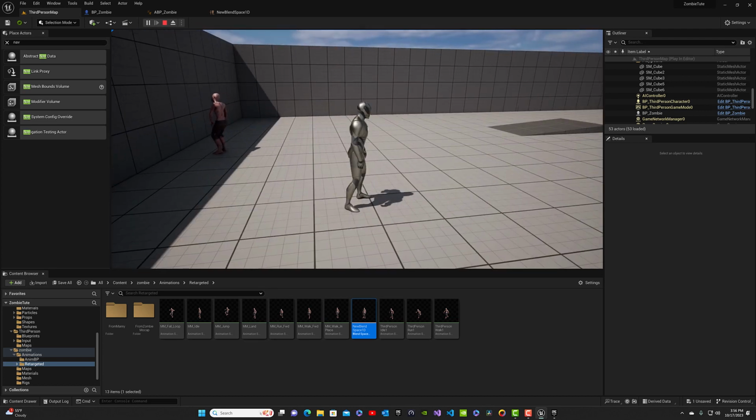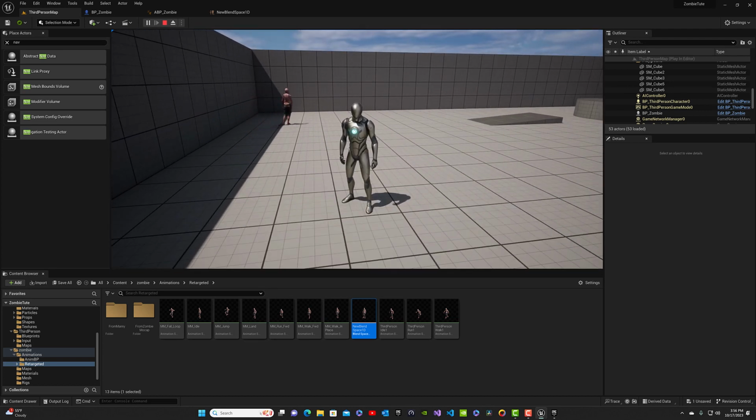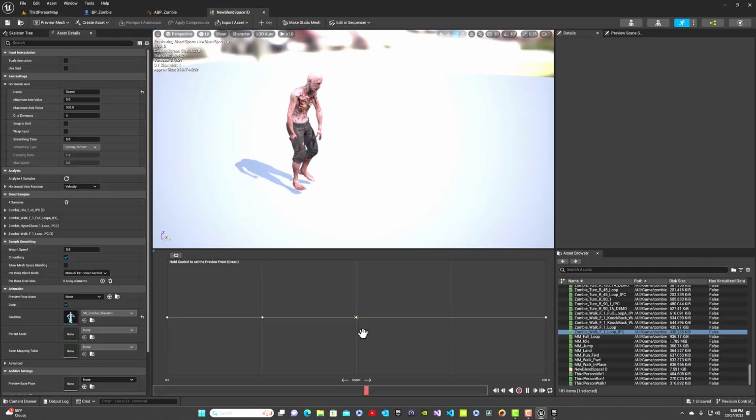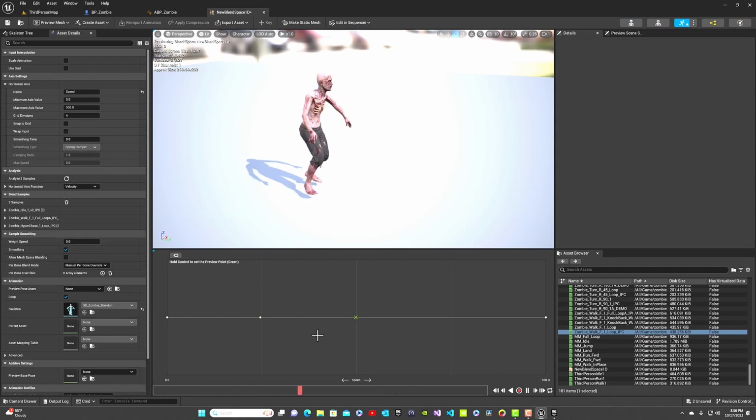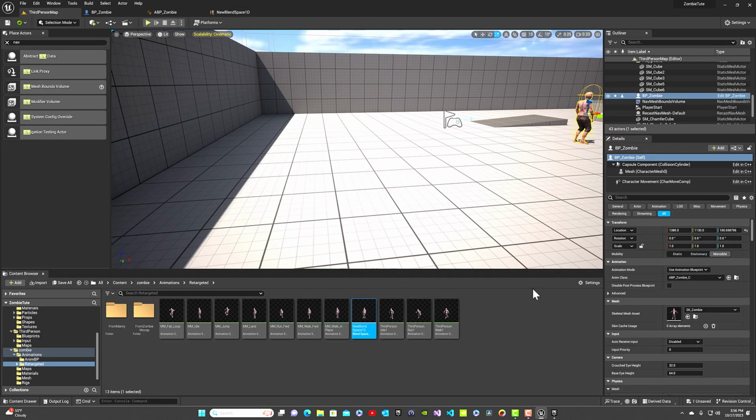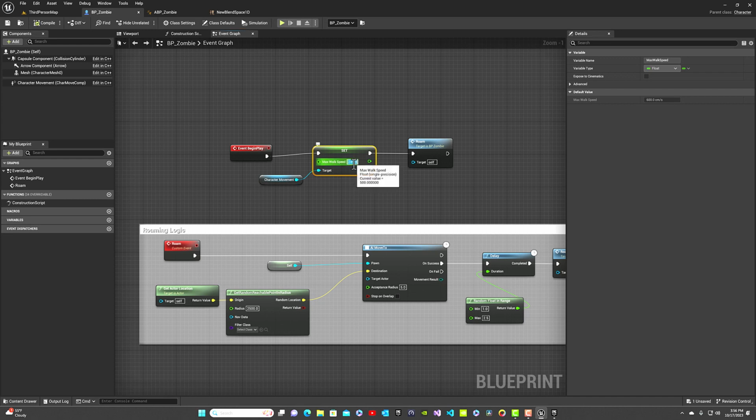Okay, at least it's playing the right animation. All right, let's edit that blend space a little bit more. Okay, so this is, oh, wait, no, here is the walk. We did have the walk. And let's get rid of that key right there. And let's set that to something low, like 30. And then re-edit the character's speed to 30. We'll have to continue messing with this until it's just right.